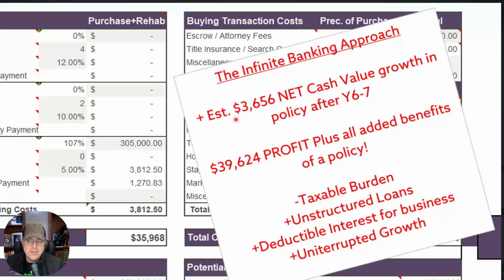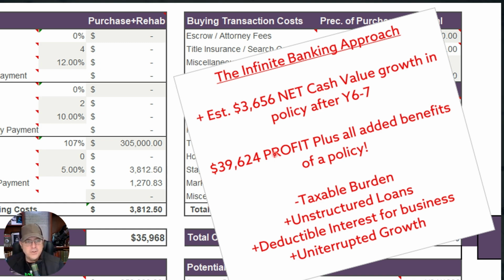Plus cash value growth that particular year, 36.56. So our true profit was still 39 and change. Why would we do this? Go through all this. Well, this down here is our taxable burden, not this. Right? 39 and change is our true profit, but our taxable burden has been reduced because we have this interest cost here. We are not paying taxes on the gain inside of our policy either, because we will always access them as policy loans, and the IRS does not tax on loans. So we've reduced our taxable burden.